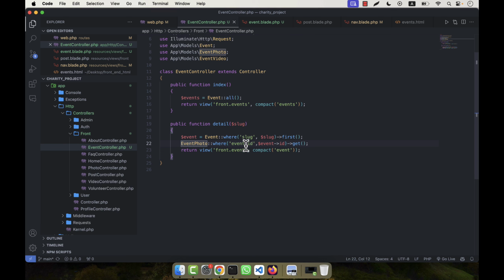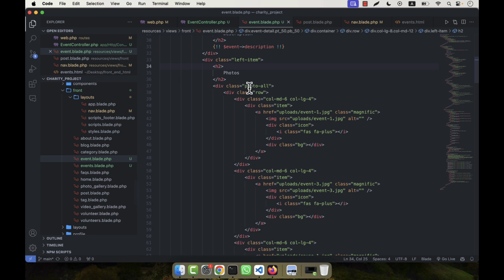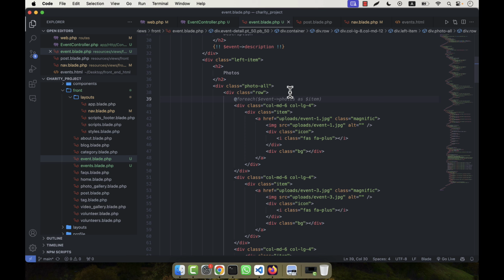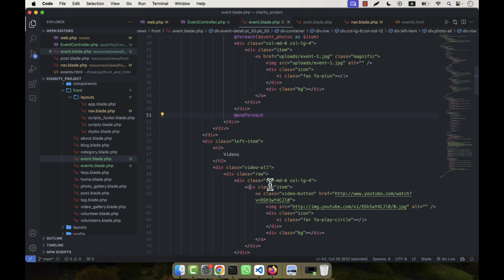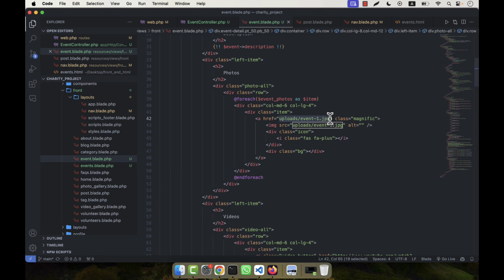So all the events by the event ID, I am going to pull from here, and that is event photos equal to this, and this thing I am going to pass into here as event photos. So I have event photos in my hand, and where there are photos in the row, there is a loop I should run, that is event photos and item, and here I am going to close the end for this, and all other items from here I am going to remove, and here I can show the event photos.